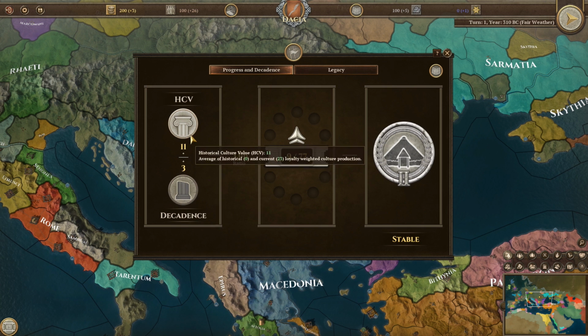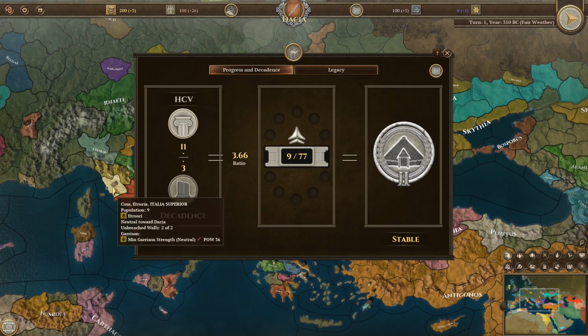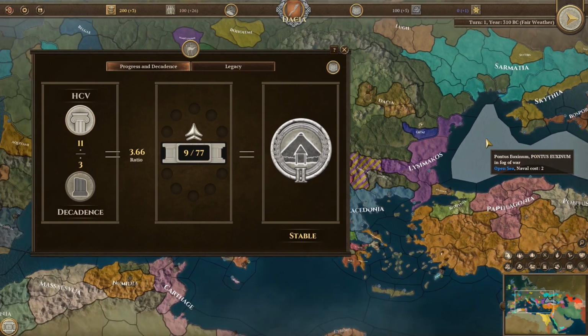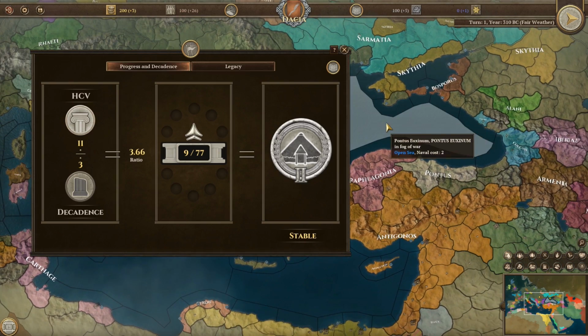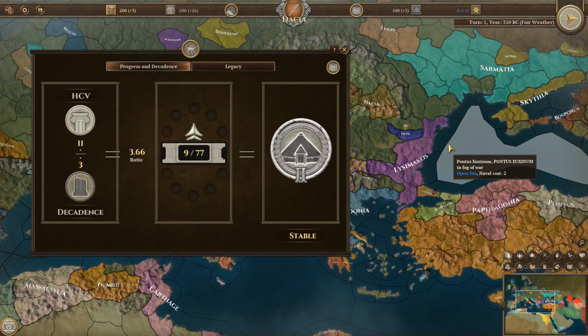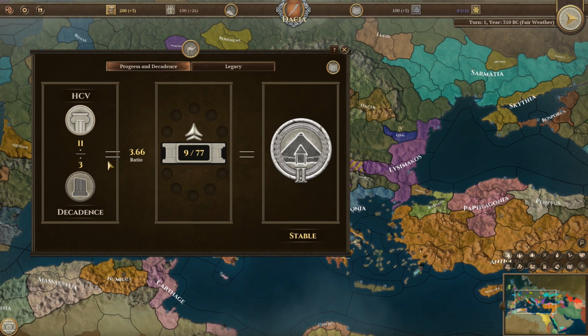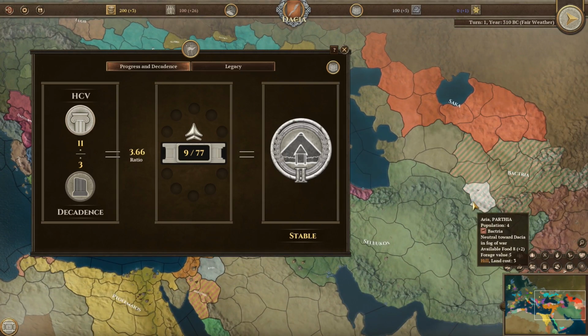Now, the interesting thing about this is obviously nation size playing an effect on this. So generally, there's a decent balance between smaller and larger nations. And I thought this was a really unique mechanic that the developers came up with to kind of help balance some stuff out. So if I understand this correctly, basically you're going to get more decadence depending on how large your nation is. So a larger nation is going to be harder to control.